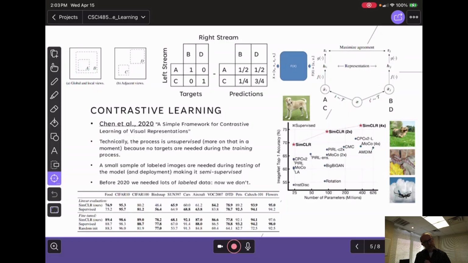And importantly, at the same time, it needs to know that the A from the dog image did not come from the pair with the B from the snake image, and the A from the dog image did not pair with the B from the plane image, right? So there's something that we call positive pairs and negative pairs. We know that the A and the B for the dog are positively paired. The A and the B for the dog image go together, two different crops. But the A and the B from the snake image are a negative pair. The A coming from the dog and the B region coming from the snake, they do not belong together.